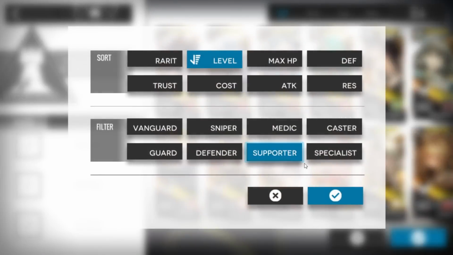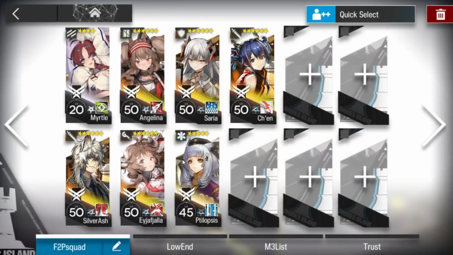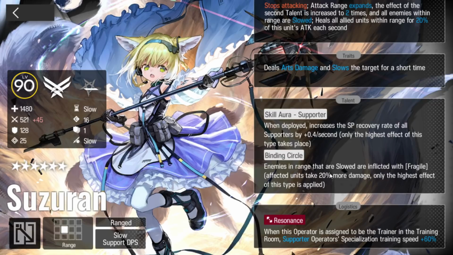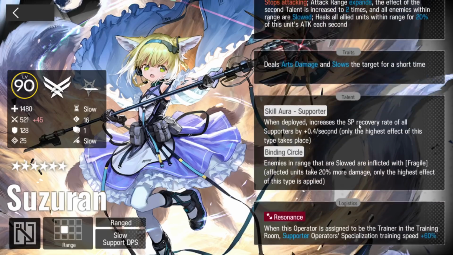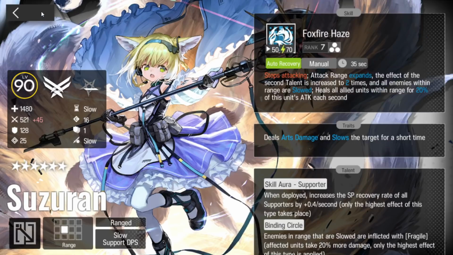Now another one is Suzerain. I don't have Suzerain because I didn't pull for her, but Suzerain is really good in this event, because enemies in the range are slowed and will get the fragile debuff, which makes them take more damage. Also using the third skill will increase it up to 2 times. This is for Mastery 3. That means they will take 40% more damage, which will help you to kill enemies really quickly. Also she will slow all enemies in the attack range, and the attack range of the third skill is really big.